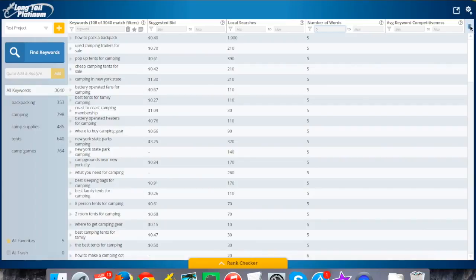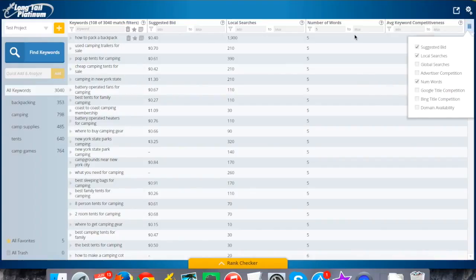But any of the filtering options can all be found under this menu. So be sure not to miss that and take advantage of those, any ones that you want and would like to use for your searches.